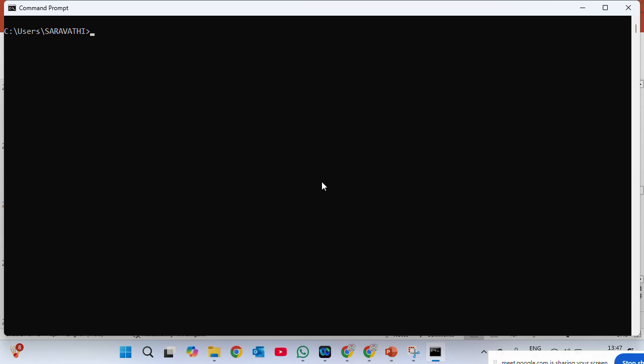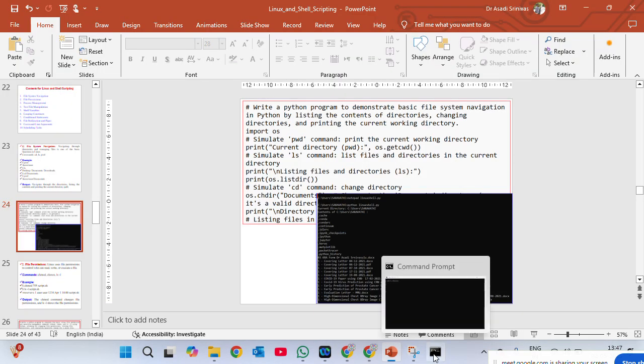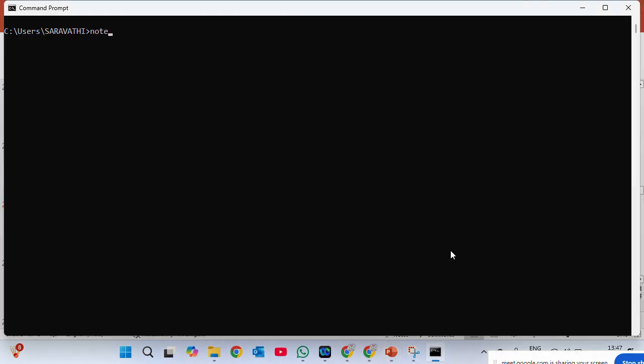And Ramchand, you also do the same program I am going to explain right now. Parallelly both of you can execute. Notepad, space, you can give the file name Linux shell first program. Notepad space linuxshell.py.